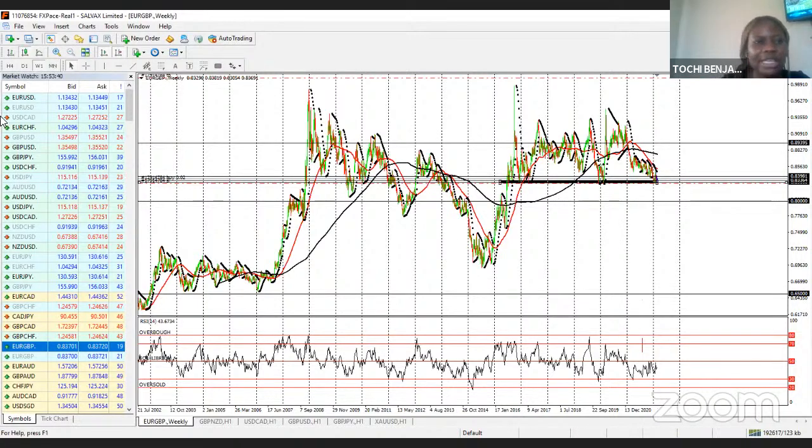If this support is finally taken out, is broken, that means price breaks through it. That means I am no longer interested. That means this region that I use as my gauge or as a lower price has been taken out, because we understand there are still regions at lower prices below. That means invariably price might be heading down to meet another support.